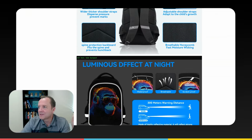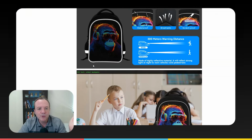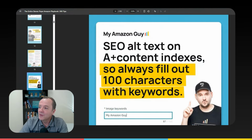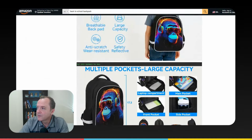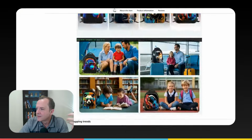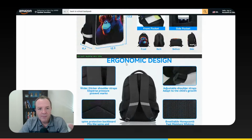But one opportunity they're missing is that technically alt text is supposed to be somewhat descriptive, but it could also be a place to include lots of other keywords. They've got maybe 10, 15 characters, whereas we have found you can have up to 100 characters in that alt text field. And that gives you the opportunity to include lots of different customer keywords and search terms. Because in this case, they've got 1, 2, 3, 4, 5, 6, 7 different A+ content images. So that's 100 characters each, 100 times 7, so up to 700 characters of potential search terms that they can include.